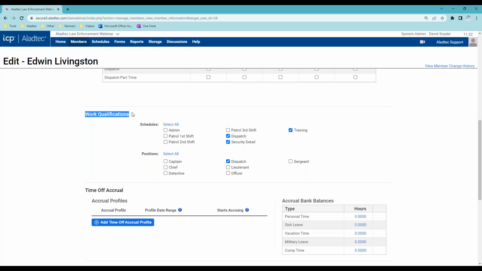These qualifications are a major powerhouse for you guys. It's going to control where they can be scheduled. It's going to control who shows up as possibilities for sending out coverage alerts when you need to page out open shifts. And it's also going to drive who members see as options when they're trying to request a trade with someone. They're only going to see people that are qualified appropriately to take the shifts and schedules that they're giving up for the day.